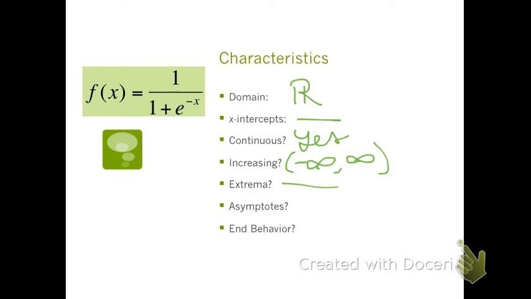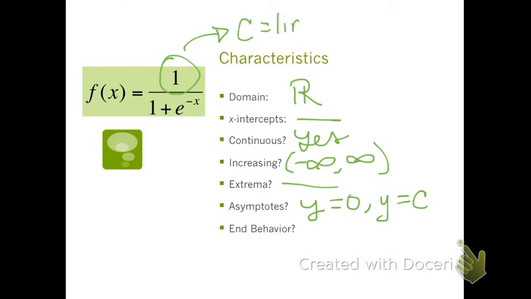We do have our horizontal asymptotes at y equals 0 and at y equals c, which, if you remember from the previous slide, when we generalize it, we get a constant c up here, which is the limit of growth. So if our island can only sustain 5,000 bunnies, that's the limit of growth, is 5,000. So we get an asymptote at that upper limit.